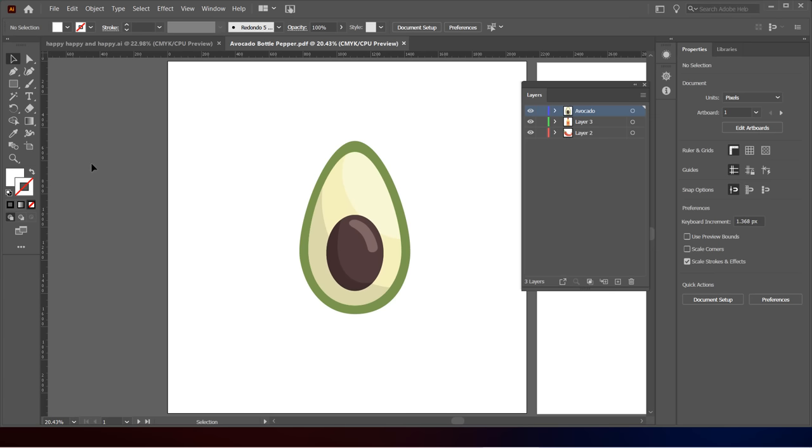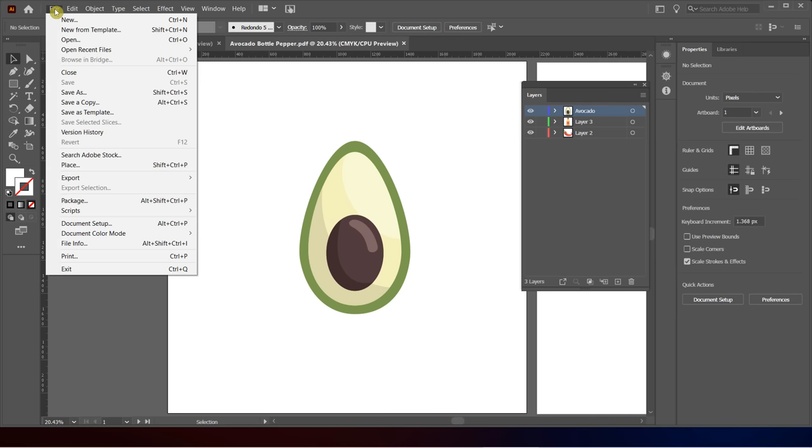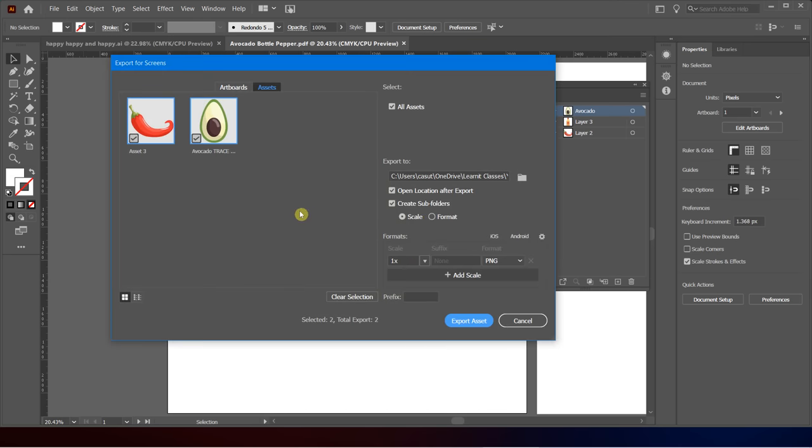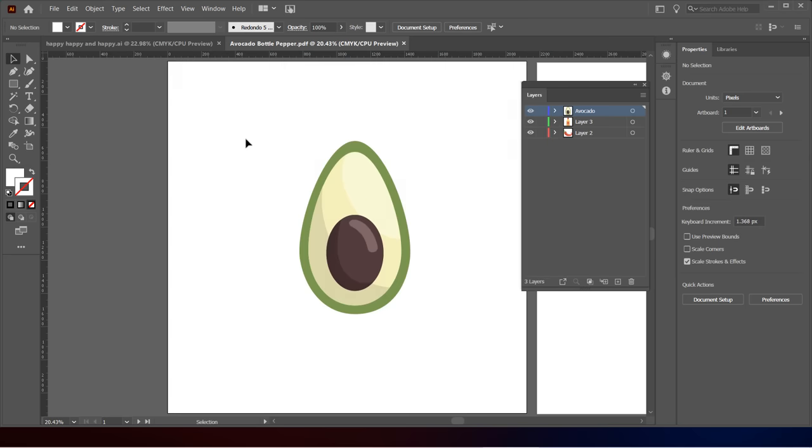So there's gonna be some kind of like precursor things that you do. Now, if we are ready to now save it and package it and everything, you can go over here to file. And you'll see there's an option for export. If you want to export, export for screens, it's going to come up. It's going to be very similar to what we just saw before and even in some earlier lessons. Maybe you want to export all of your artboards, only some of your artboards, just some of your assets if you want to. These are in our assets folder. Where are you going to save it to? And essentially, what kind of file format do you want to save it as?